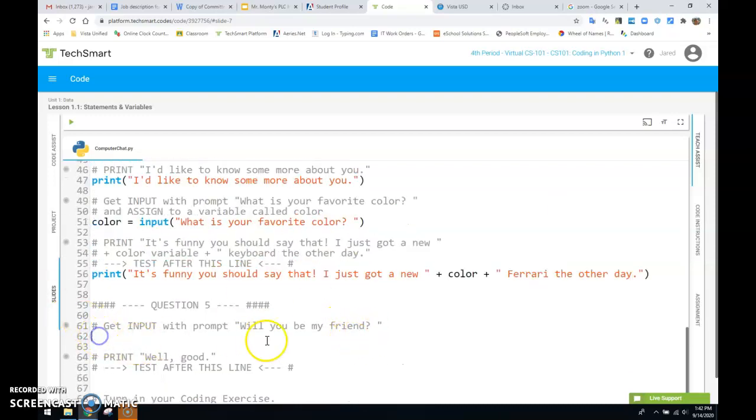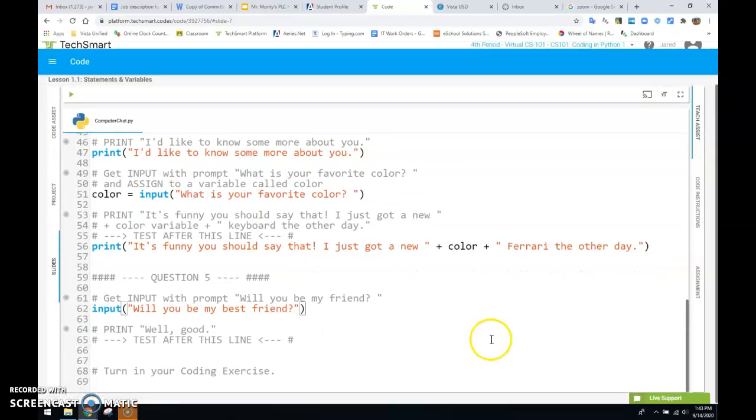Okay, so now let's go ahead and input the weird one, because you know you want to be friends with a computer. It's going to be print input, will you be my best friend? I don't think it says best friend, but I'm just going to go ahead and put that.